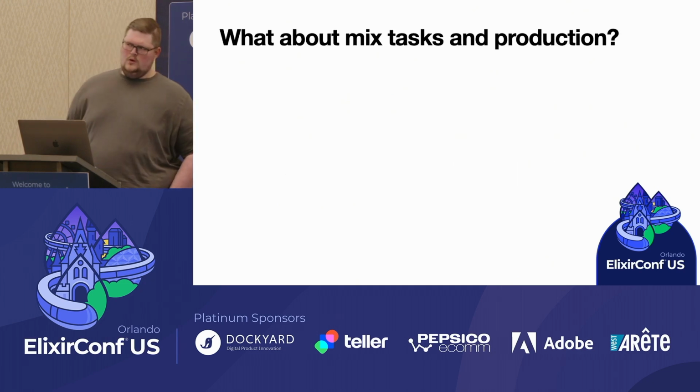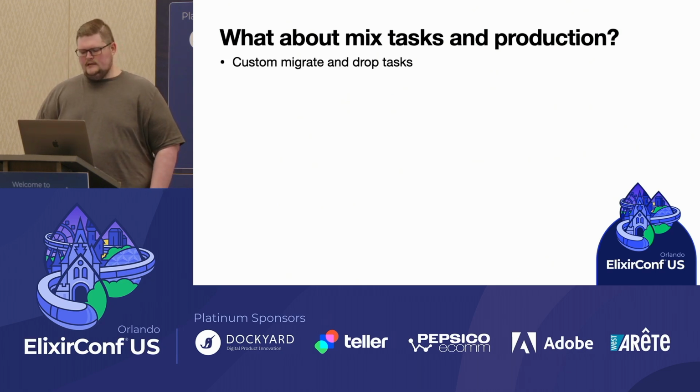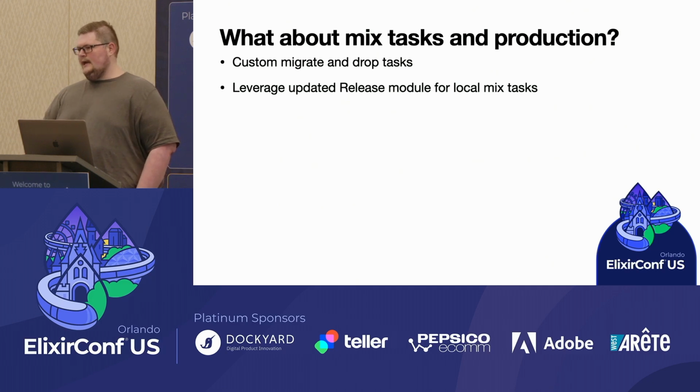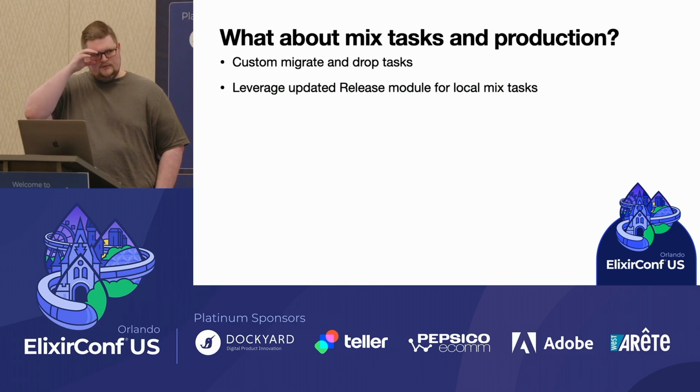But also, once we figured out what we wanted to do there and got the connection pool set up, we wanted to know, okay, we're connected, but how do we get the schema there? And the answer here is that you need to create your own custom mix tasks for rollback and migrate. So that way you can use those. And thankfully, the release module already has most of this built out, so you can just leverage that in your custom mix tasks. And especially since we had already modified it for the connection pool, we were already ready to do that.